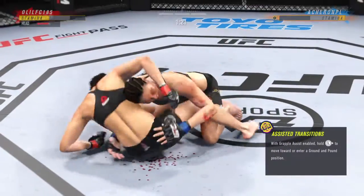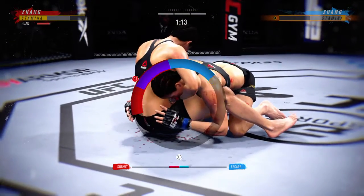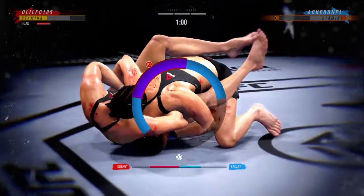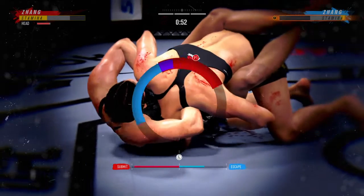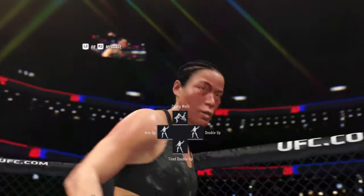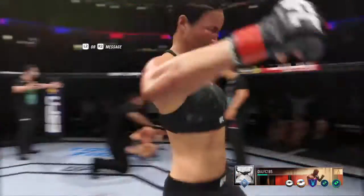Back to the stand up now. Both fighters upright. Oh, nice headlock. Oh, nice guillotine there. Oh, we're getting a finish here. And this might just be a matter of time. Really nice job by her there to execute the submission. Clearly, she had an opening, and she closed the show pretty effectively there. That is one of the bigger wins of her UFC career.